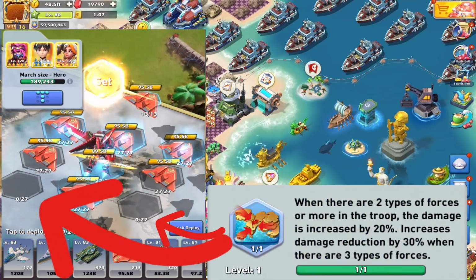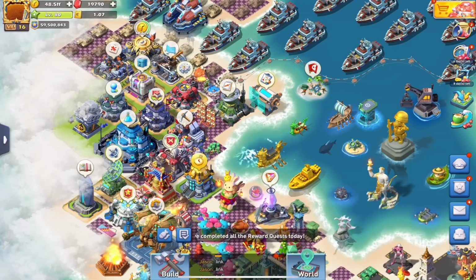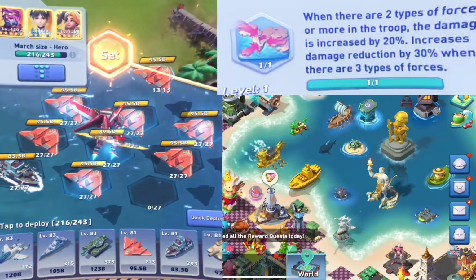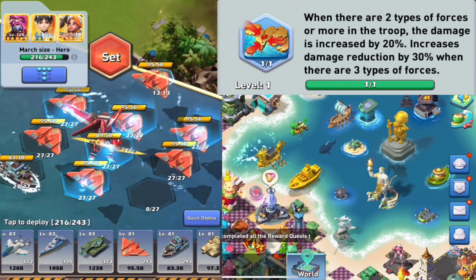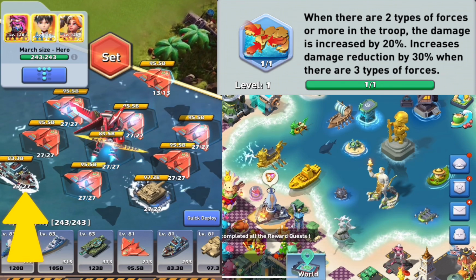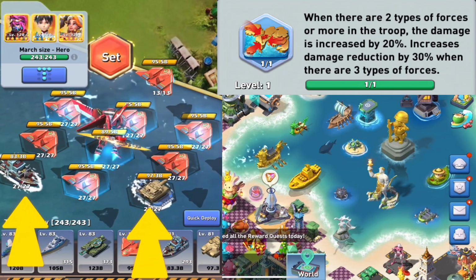Now, which unit should I put on slot number 7? Which unit should I put on slot number 9? Taking into consideration this is a plane setup. Now, most likely, when your opponent is going to see this setup, they're going to try to hit you with the tanks. That's why I'm going to put on slot number 7 a navy in order to have the suppress on my side. And on slot number 9, we're going to put a tank.